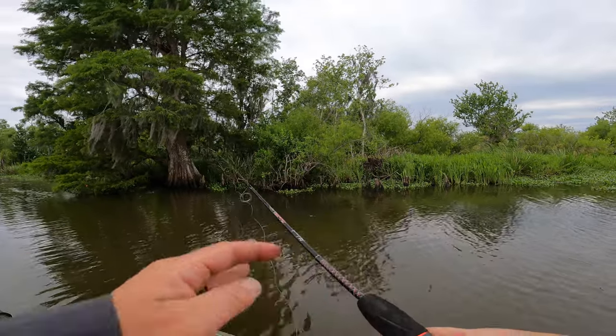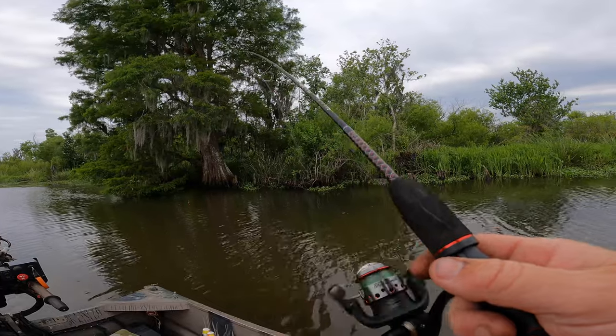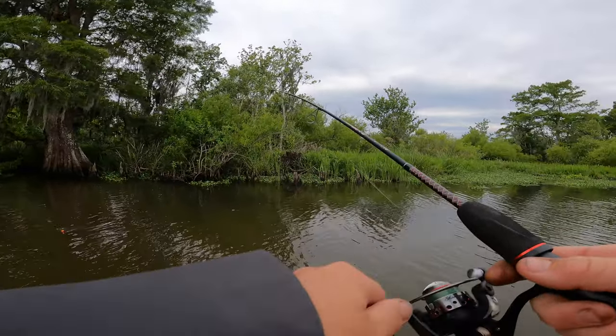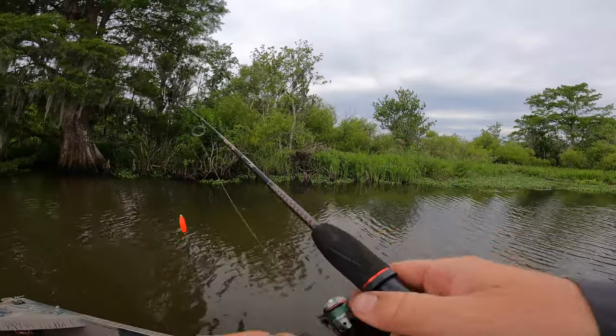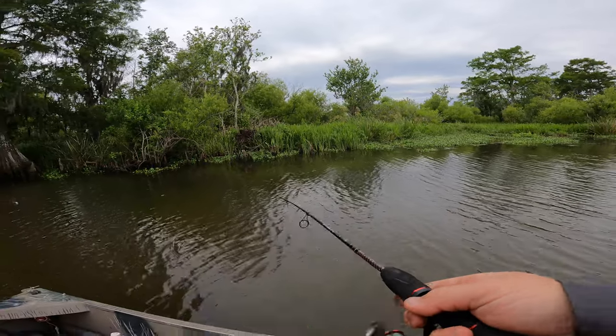Oof. Took a little bit of Spanish moss with that cast. Let me see if it's still stuck on the hook. Yeah, it is. Ain't gonna get nothing like that. Dang. Ooh, right off the back. As soon as that one hit the water.